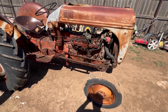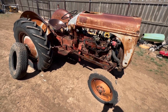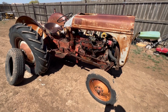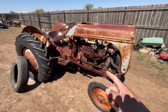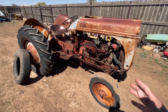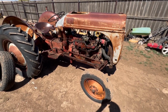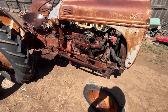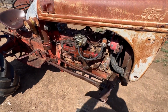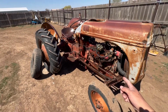But nonetheless, I had one of these. Well, it was a 4-cylinder, but had the Sherman under over deal on it, and I regretted not seeing how fast it would go. So this might be stock running gear, I have no idea, but it feels really quick as far as gearing. It's real tall, yeah, tall. So I'm gonna fix it up, do it right. Like I said, I don't think it'll blow up. I think it'll only hit like 4,000 RPM. But if it can do that in a pickup, why can't it do it in a tractor?